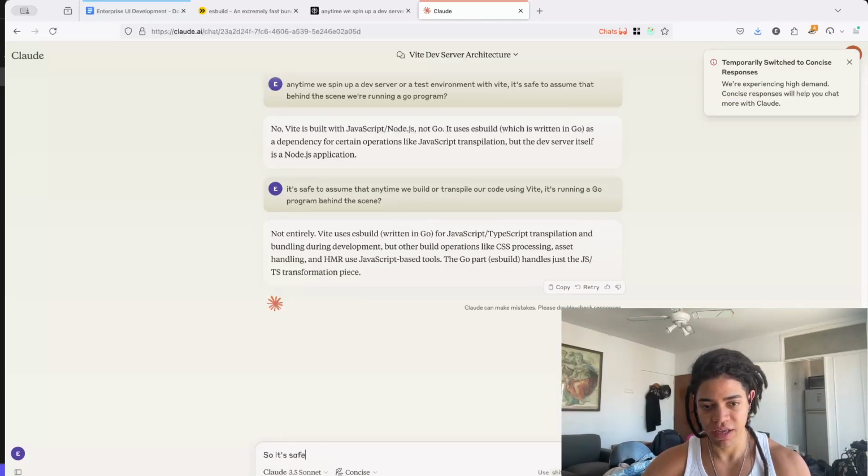So it is safe to assume that the transpilation phase in development, when using Vite, behind the scenes uses the Node.js binding to call a program written in Go.